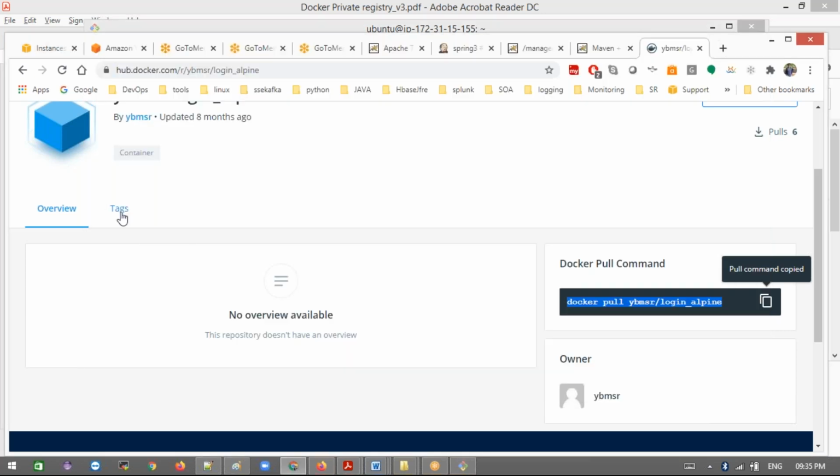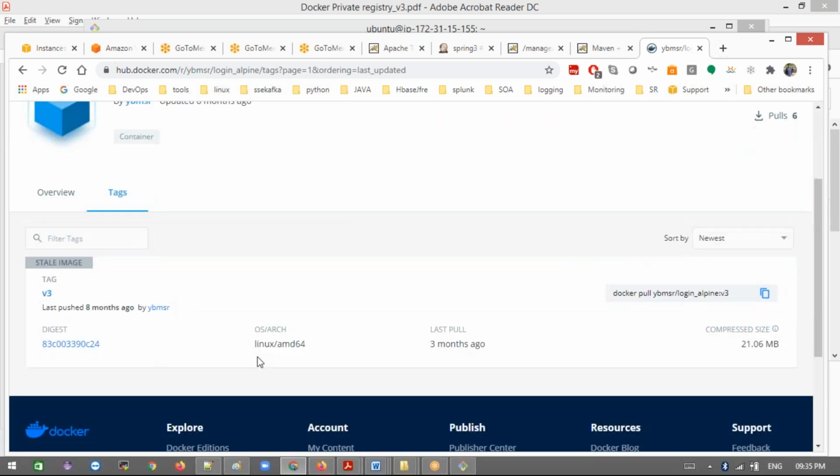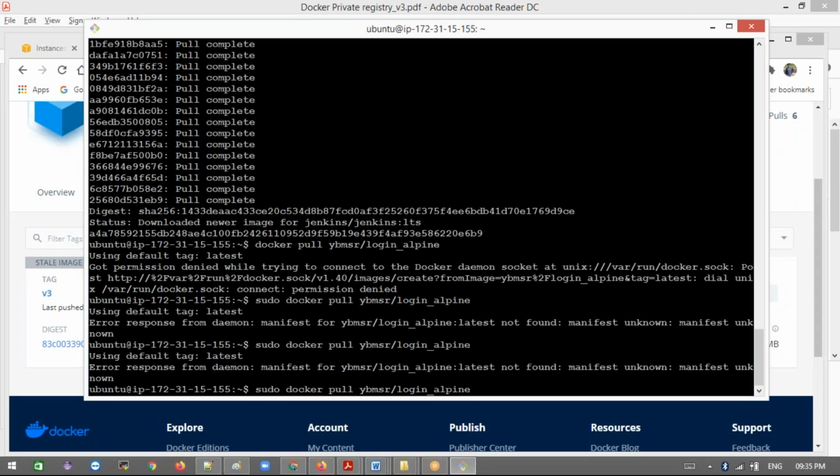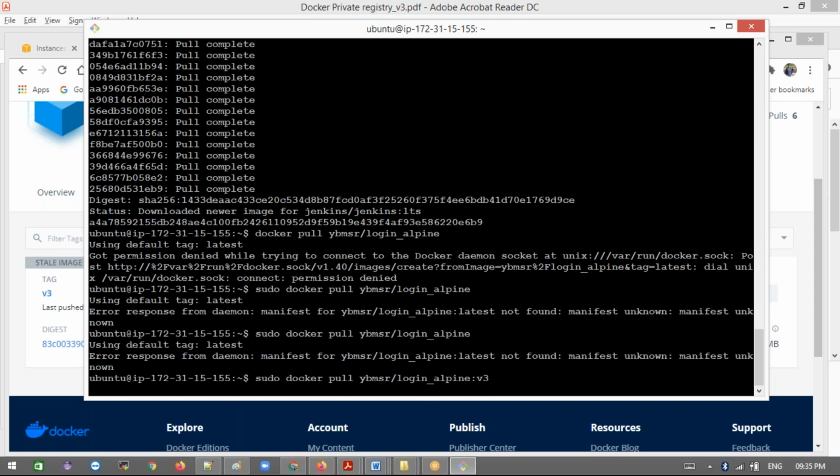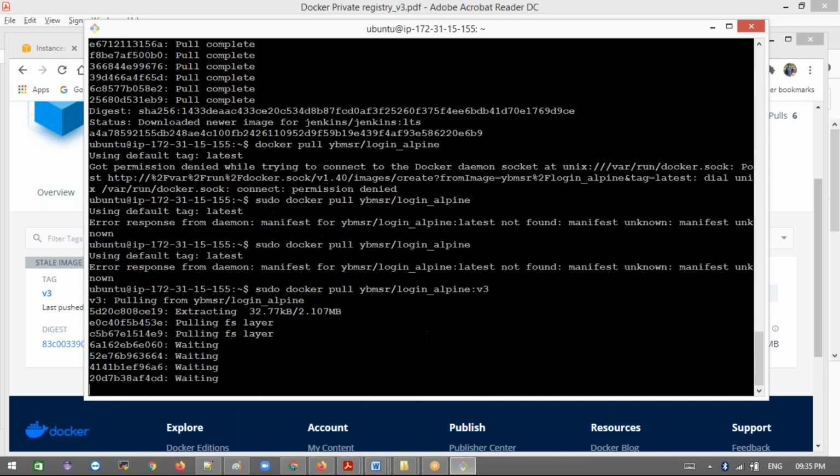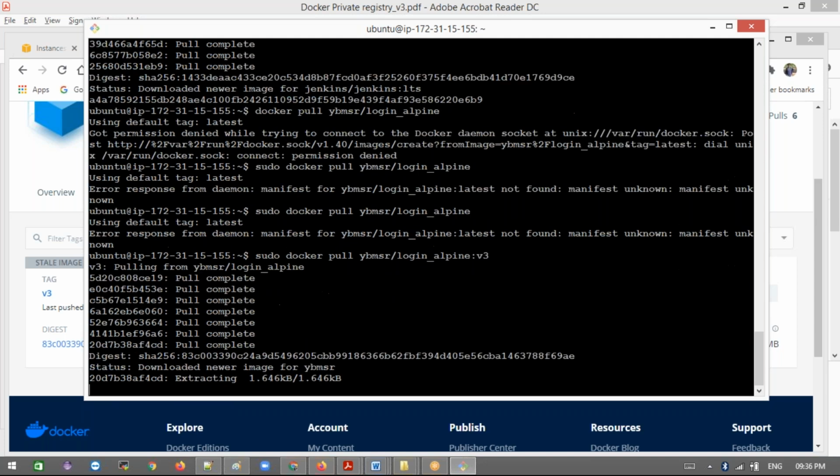Maybe they have tags or something. V3. Just downloading one application which already has the image. Now just docker run -p, let me run 8081.